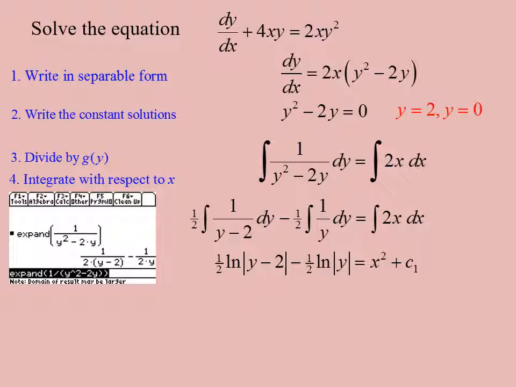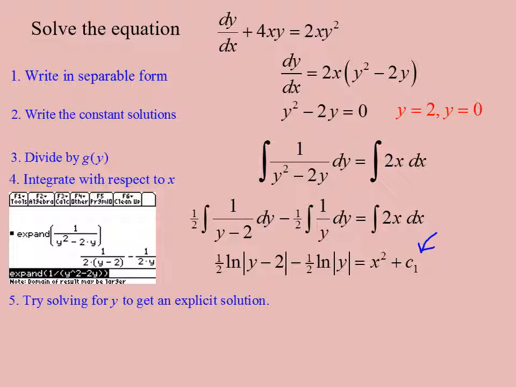Now I've already taken the liberty of taking those two constants of integration that would have resulted on the left-hand side from those two integrals and combining them together with the constant of integration on the right-hand side to just write one constant of integration, which I'll put on the right-hand side with the x's. Now, again, what we'd like to do is to come out with just y as a function of x, if at all possible.